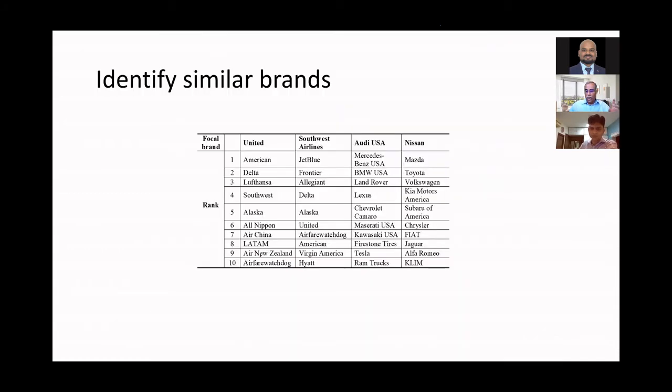And here is a hotel thing, which is kind of a mess, so I'm not going to go into it. But what you can do here is, for each focal brand, United and Southwest Airlines and Audi and Nissan, I can find out using the cosine similarity which are the closest brands: American, Delta, Lufthansa, Southwest. And you can see here for United, the closest is American, Delta, Lufthansa, and then Airfare Watchdog. And this is like a meta search site where you can get good deals, right? So that also is coming up here. Southwest, the same thing, Audi and Nissan.